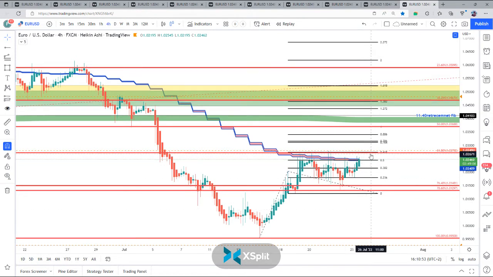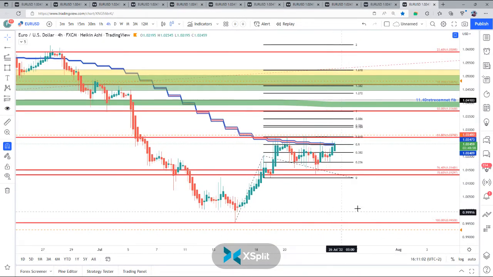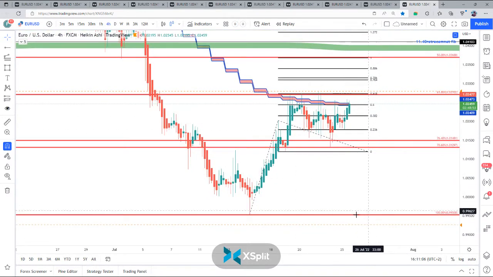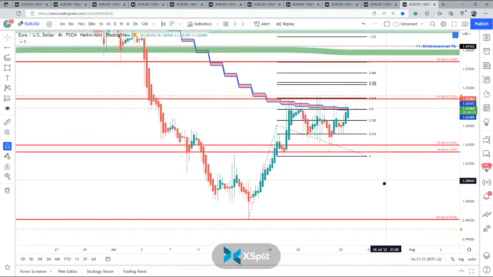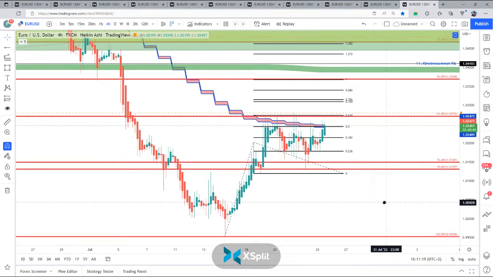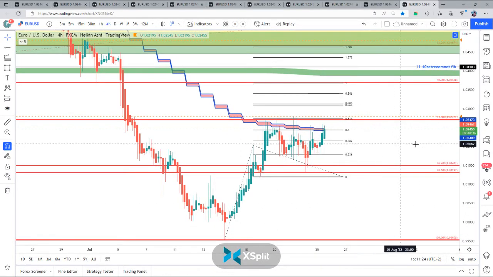Could be. But we remember at the beginning of this video, we have a very strong monthly bullish setup. Okay, so we have some fuel there. So I think we will go higher before, if we ever touch this low now, but I think we will go higher first. We can come back to this area. We can come back even one day to a double bottom in that area. That's possible, but I don't think that for now we will break this level. I think we will go first on the upside.